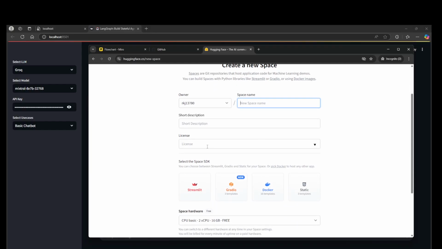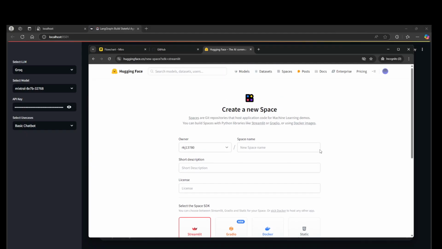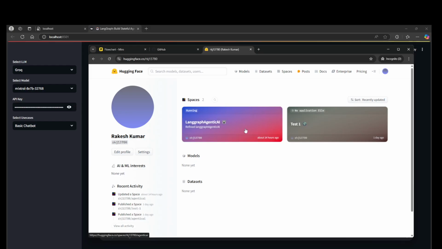While creating, you have to choose which space SDK you would like to use. Is your application Streamlit, Gradio, Docker, or a static HTML5 application? In my case, I have Streamlit. So I have selected Streamlit, and I have created that space for me. So I have two spaces, LangGraph agentic AI and a test one, right?